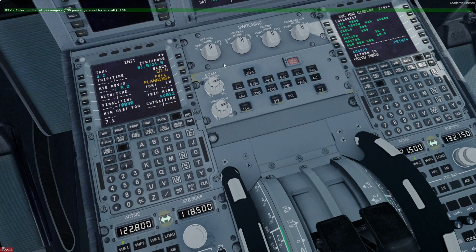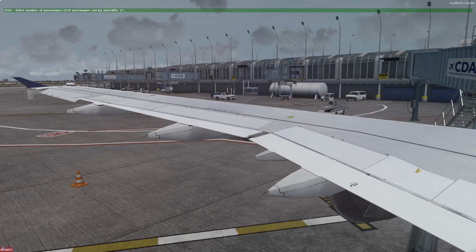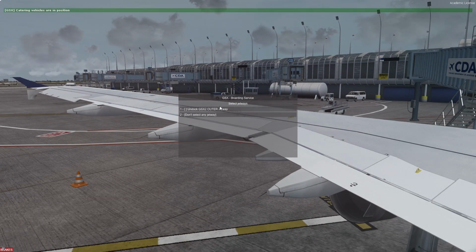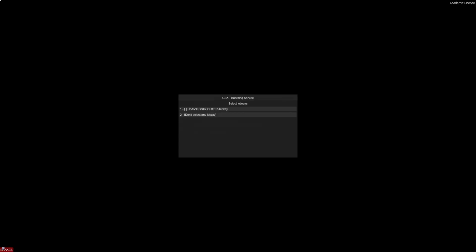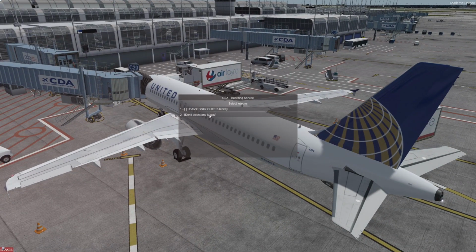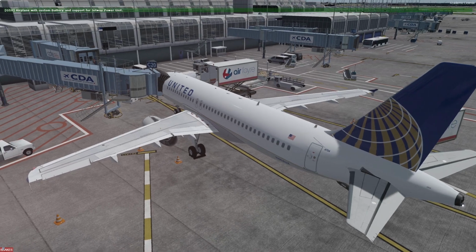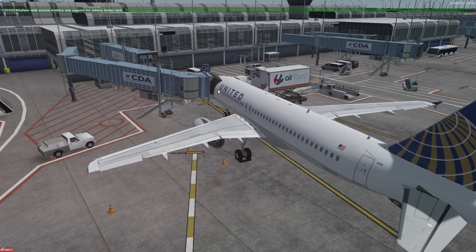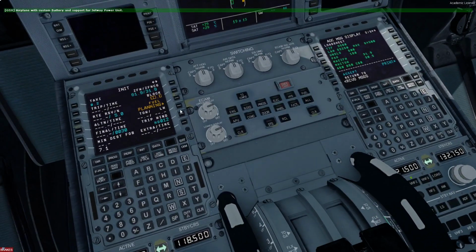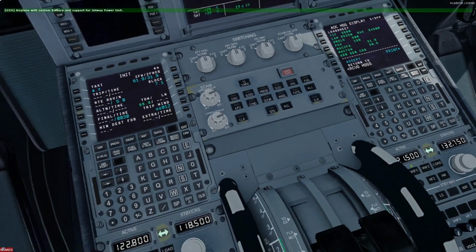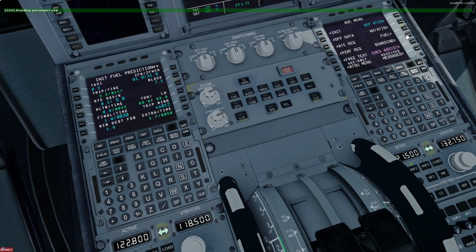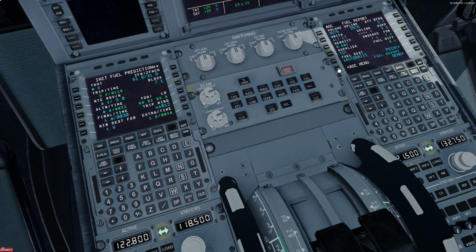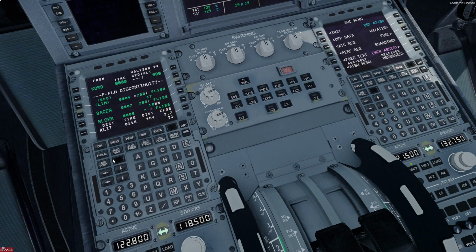Passengers we've got on board today are going to be 175, so it's a lot of passengers. Oh, that didn't work. That's weird. I'm just going to leave it be. Blocks are 7.1, which will pop in. And then we can go ahead and send this off. Cool, so that's done. Let's go ahead into the flight plan now.